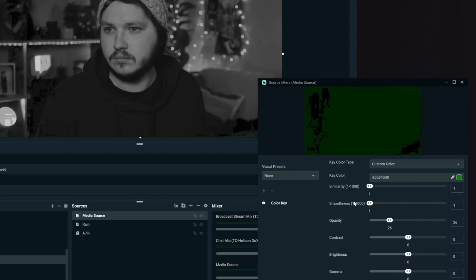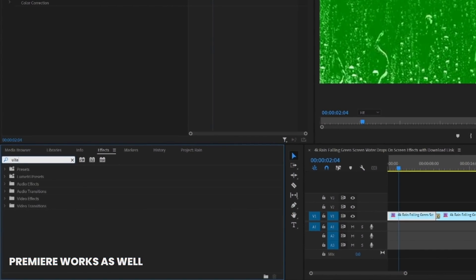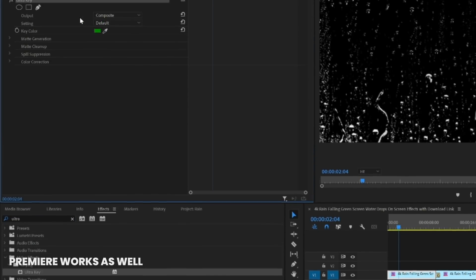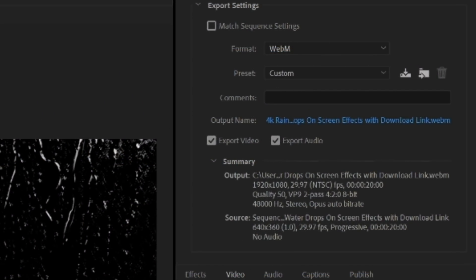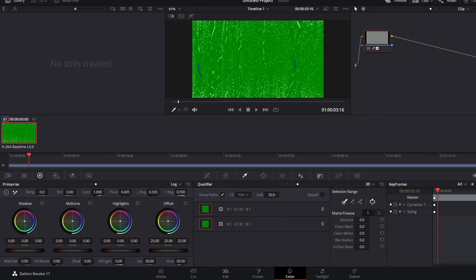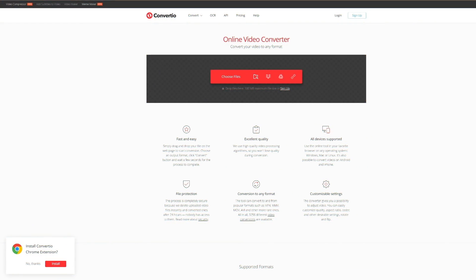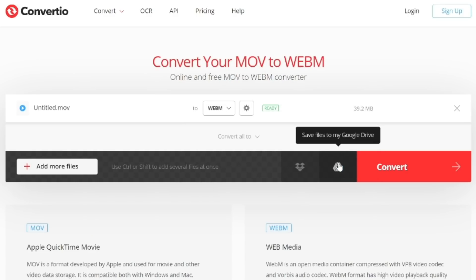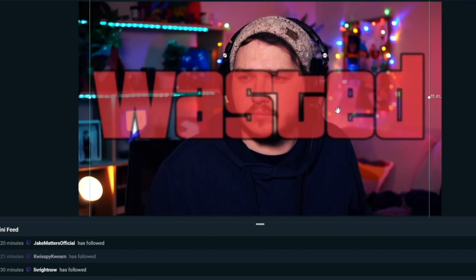The file will be an MP4, which can cause lag in OBS or Streamlabs. Personally I prefer to take the green screen into After Effects, remove the green, and create a WebM or transparent video file. The reason to use WebM is it's the smallest video file that still has transparency — a MOV has transparency too but is far too large, so don't use MOVs inside OBS or Streamlabs unless you have a very powerful computer. This WebM method is how we made all 35 free stingers included in our Discord. You can also use DaVinci Resolve to remove the green screen, then export as MOV or GIF and use a free tool like Convertio to convert it to WebM.